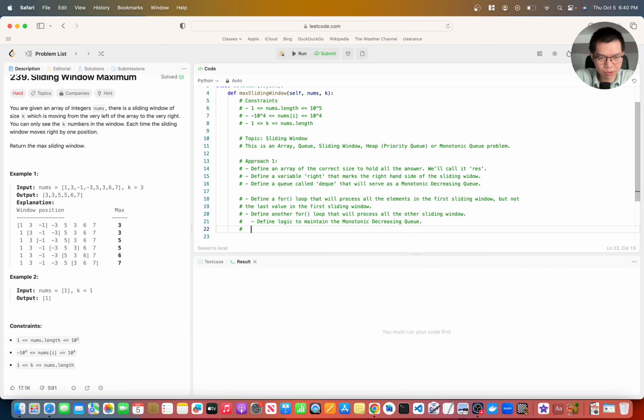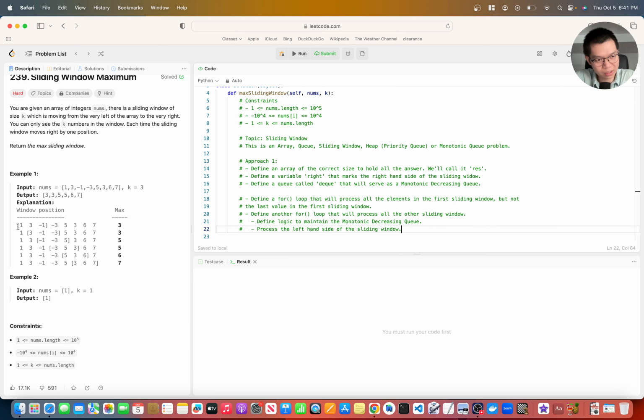We also need to process the left hand side of the sliding window, because as we're moving the sliding window towards the right, we need to pop the indices off the queue where we no longer need it.